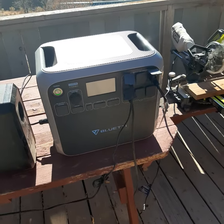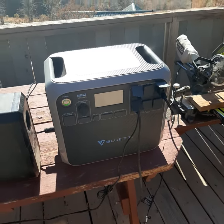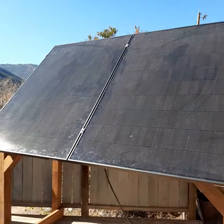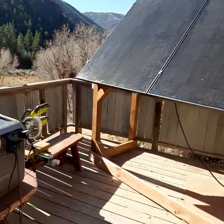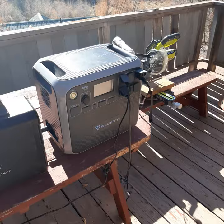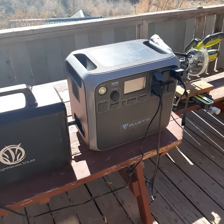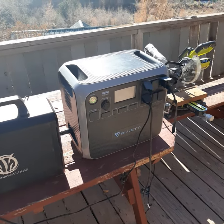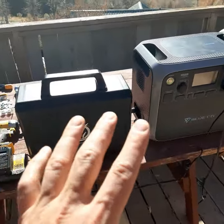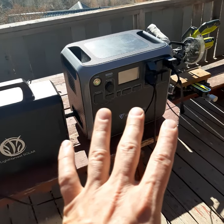2,000 watts is a really good number. We generally sell two or three thousand watt inverters that will run just about any tool — an induction burner, sometimes air conditioning, microwave, coffee pot, toaster oven, water heaters, the essential things you need. With a 700-watt input like this, you end up with a lot of usable power on a sunny day. This will charge totally full in about three or four hours, and you can also input another 500 watts from a generator, your car alternator, or whatever you want. The AC200 is what handles these two panels.